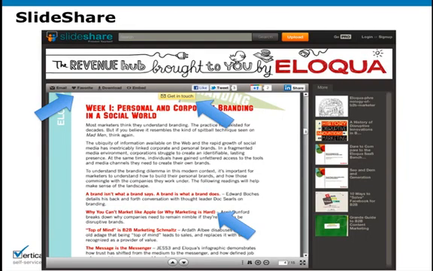SlideShare is a highly underlooked B2B tool. The nice thing about SlideShare over any other hosting area is that you can have clickable links in it, right? So it's like a PDF. So you'll see the links down here that the arrows are pointing to are all clickable and will actually take me to content out there. So it's a perfect space for the calls to action that I'm talking about everywhere else. You can embed them right into a presentation.